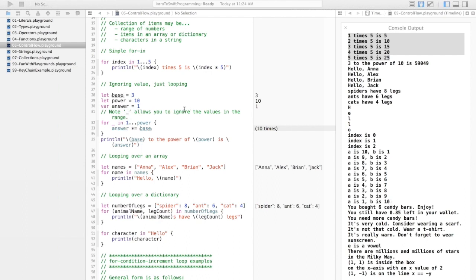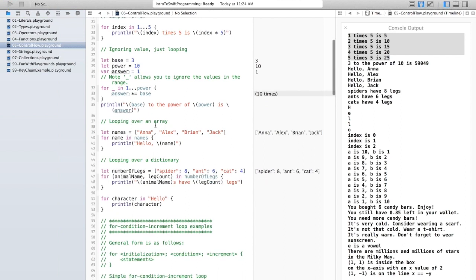So I think someone's asking the question, what's the deal with this underscore? Does it really make it more optimized? It saves some memory because you're not having another variable that stores the count index. Beyond that, no, I don't think it makes it any more optimized. It just keeps your code a little cleaner so you don't have some extra value floating around. This same construct will be used later on with tuples and with dictionaries, and it becomes more obvious why it's convenient in those scenarios. In this scenario here, it's just kind of a curiosity, basically. It's like, okay, I can do a loop and not care about what the index is.